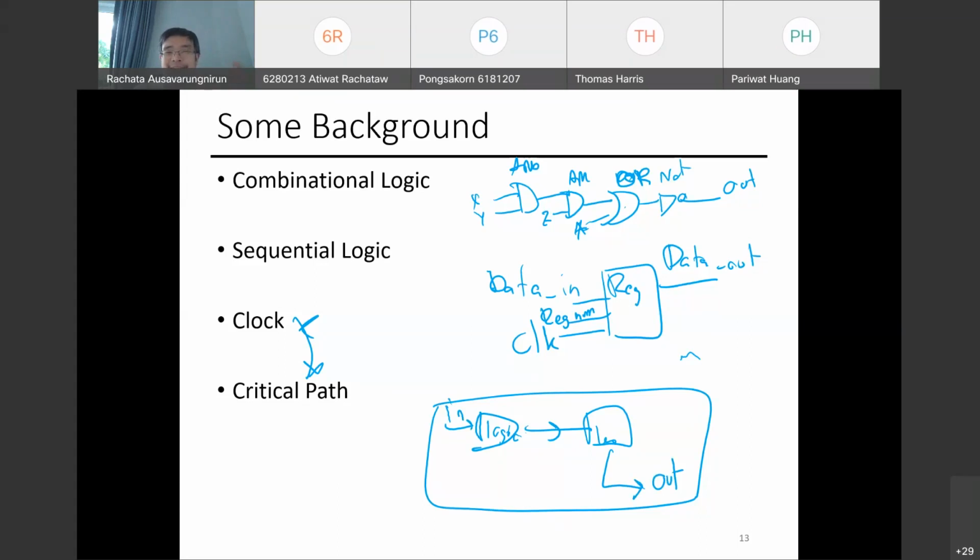The critical path is the slowest path from the input to the output. Why is that important? It tells me that within one cycle, I need to make sure the electron goes from the input and propagates all the way to the output. So that's my critical path. That's the slowest path the electron can go. Why is that important for the clock cycle?